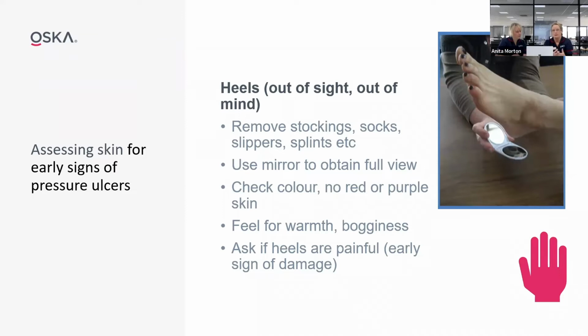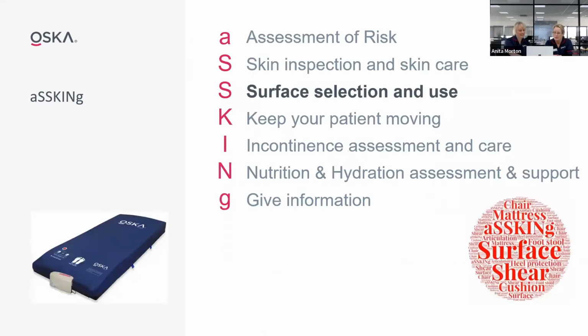I've even had somebody with pressure damage on an area of their rib cage because they'd previously broken their rib cage, and that was a bit more prominent. So we need to be looking outside the box, not just at our sacrum and our bottom and our heels as well. So I'm going to hand over to Anita, who's going to talk you around the support surfaces and stuff.